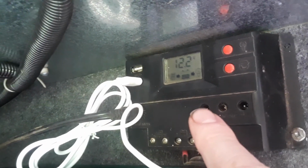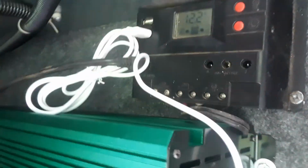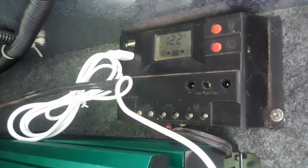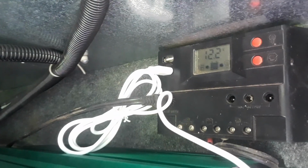And this is the charge controller up here. It's currently showing 12.2 volts. Status is charging. It's nice. These are DC, 12-volt DC barrel outlets. I had been using those for wireless security cameras. Now I'm using them for this. Also has 2 USB, which is nice. You can charge your cell phone.